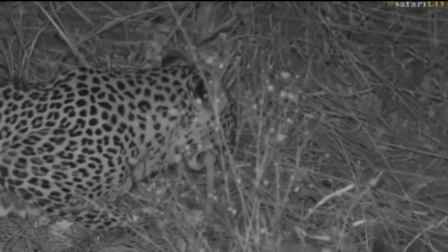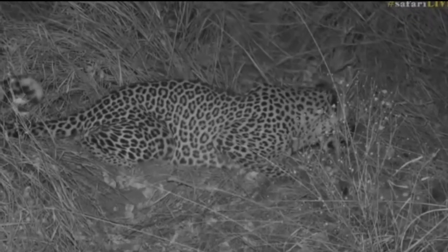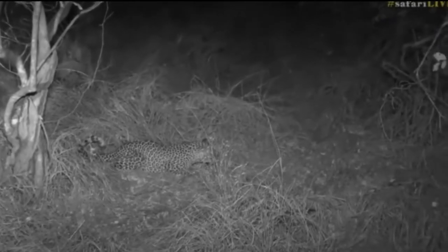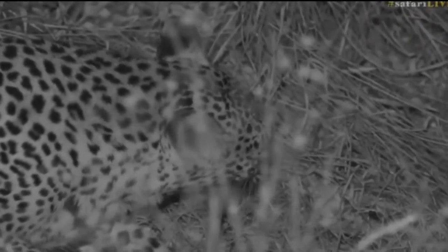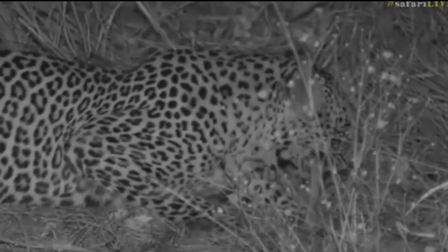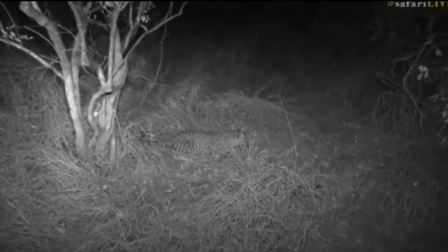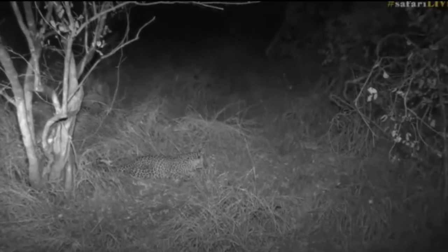Because dacre are such small antelope, sometimes you will see leopards crunching on the bones. Just as hyenas like to eat bone marrow, if there's an opportunity, a leopard or lion will do exactly the same thing. But their teeth aren't designed like a hyena's teeth, so they don't have as strong jaws, and they can't normally always crush through all that bone. But she seems to be doing a good job. You can see her just chewing away — maybe part of the leg, maybe a rib bone. I also couldn't see how much of that dacre she'd eaten; the way it is in the tree, it's sort of hidden. Typically they'll start on the rump, or they'll even open up the belly, and she's taken the intestines out, which would have made it much easier for her to carry it up the tree.